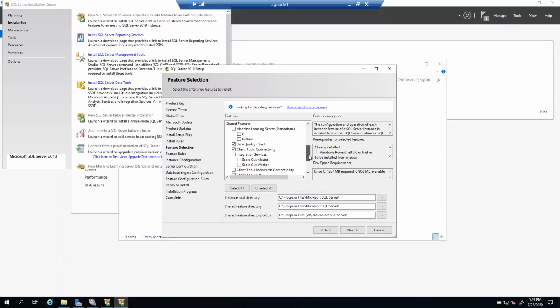Client tools connectivity, that's fine. And select that. Backwards compatibility, that's not necessary because I'm using my private lab. Everything is new. Okay, all right. Looks good to me, so I'll go ahead and hit next. I can leave this where they are. It's fine.